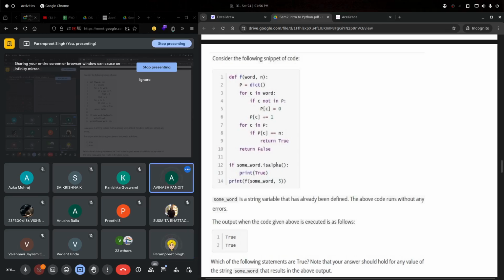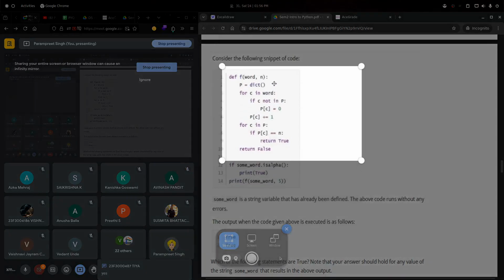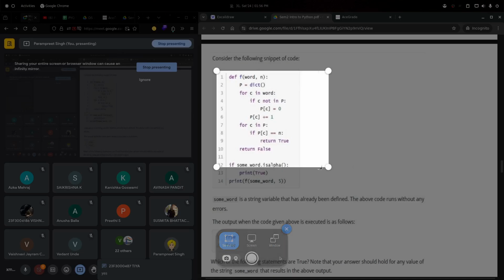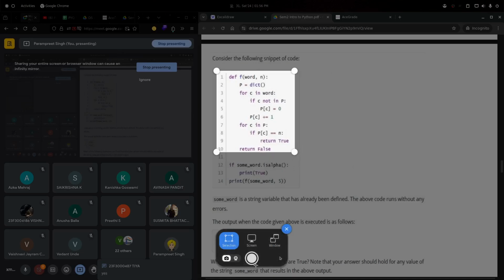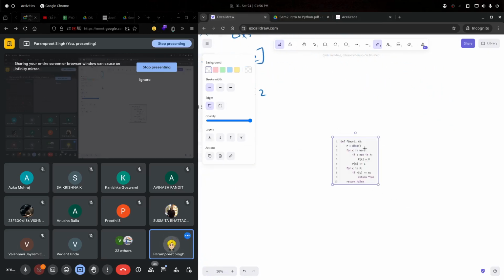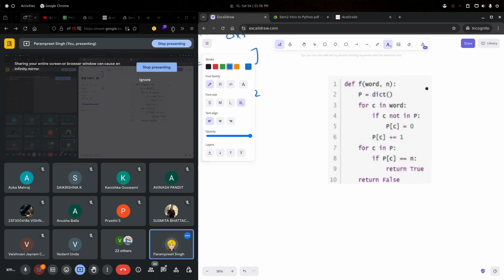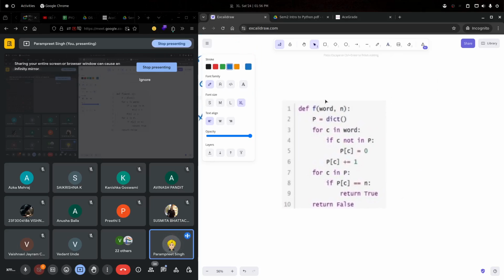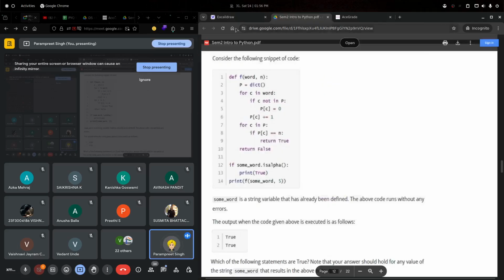Now check for the next one, this particular. Let's say I take my own name. Let's say the word I passed here is param, and n, what we are passing here, is 5, only 5.